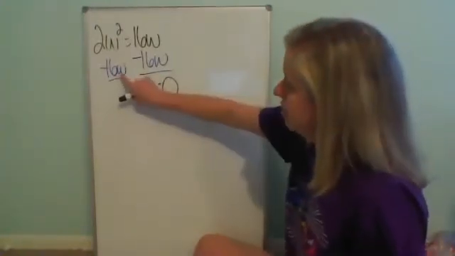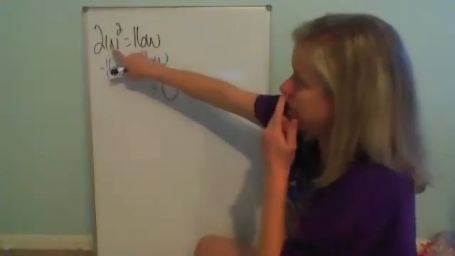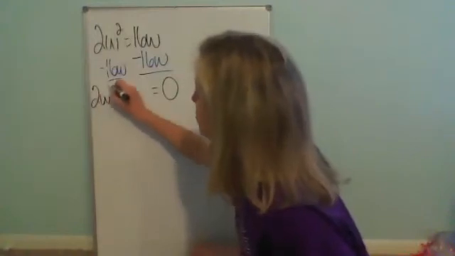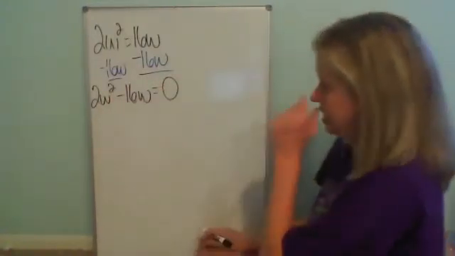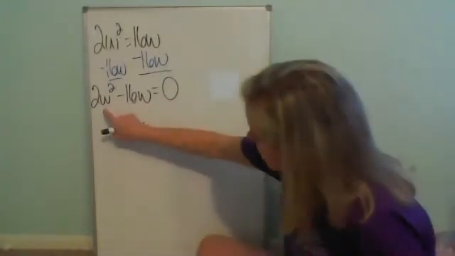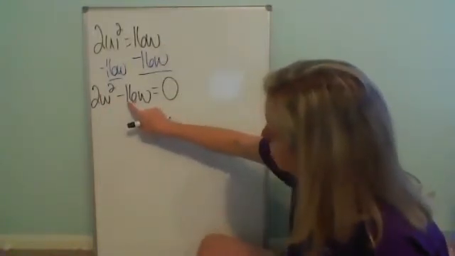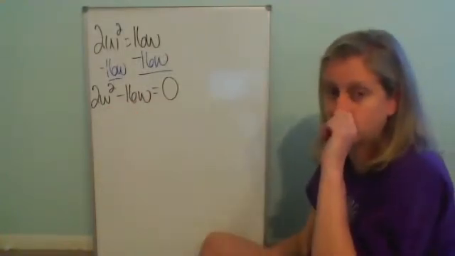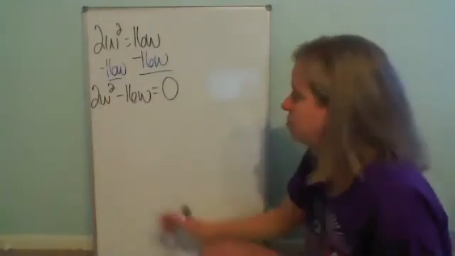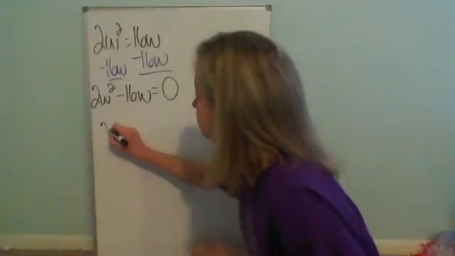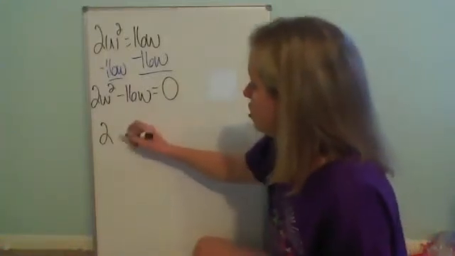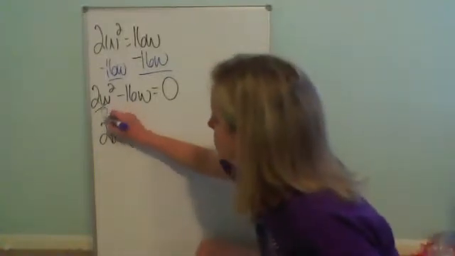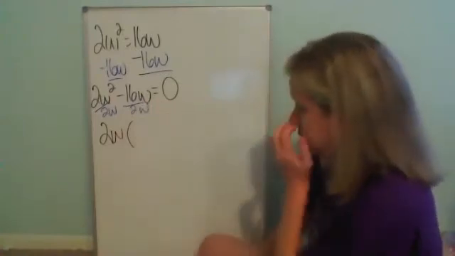Now, on the left side, this minus 16w can't combine with this w squared, right? They're two separate terms. So you're just going to have 2w squared minus 16w. Now, again, like we said, the reason we brought this term over here is because it had a w just like this one. So let's solve this by factoring. There's two terms, and they both have something in common. What goes into 2 and 16? A 2 does. And they also both have a w. So I'm pulling out that 2w.